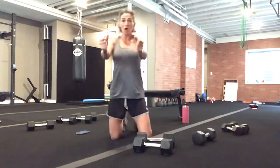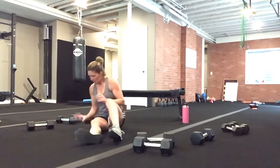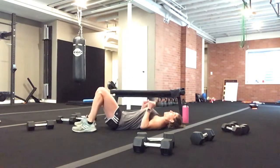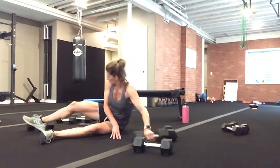Drop it down there, close grip bench press is our last exercise. Here we go. Dropping down, grab those weights by your side, press straight up.